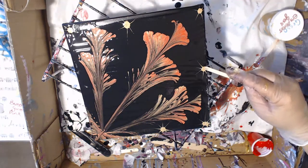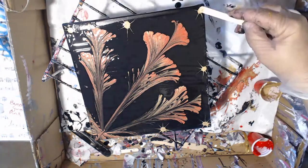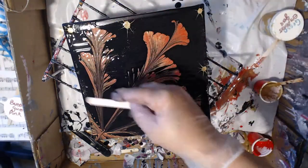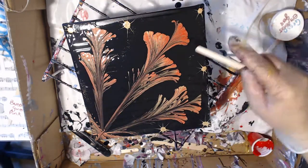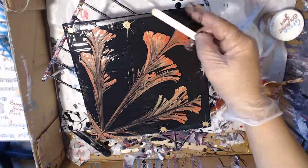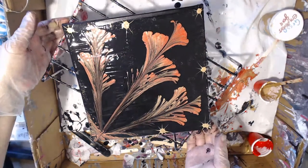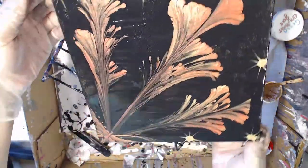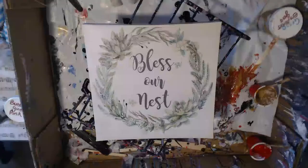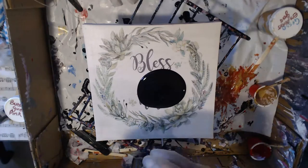So I hope that you guys have enjoyed these past 4 weeks with this one included, where we've shared all these different ways that you can go about it. And this is super easy to do, and it really doesn't have to be very expensive at all. You can do this with any kinds of acrylic paints, and there are even ways to do it without the pouring medium. You can also use glues and stuff like that, which is what Donna from Crafts and More with Donna Jackson does. So there are many ways that you can recreate these similar types of projects.